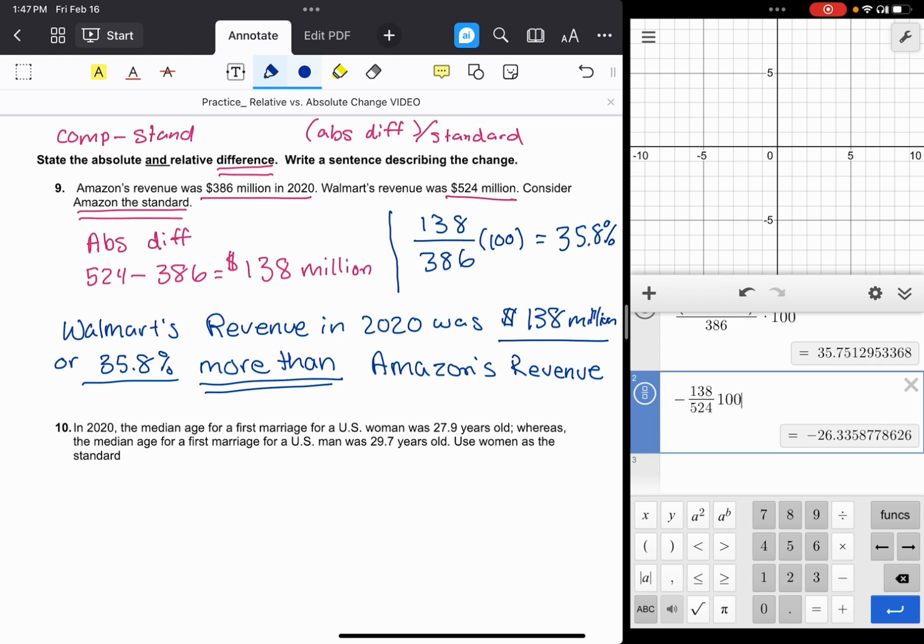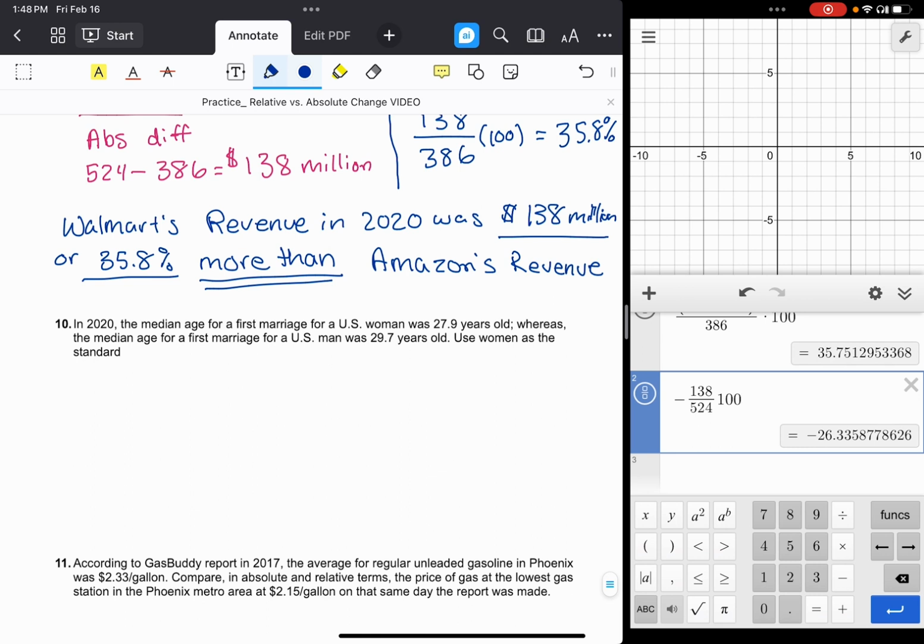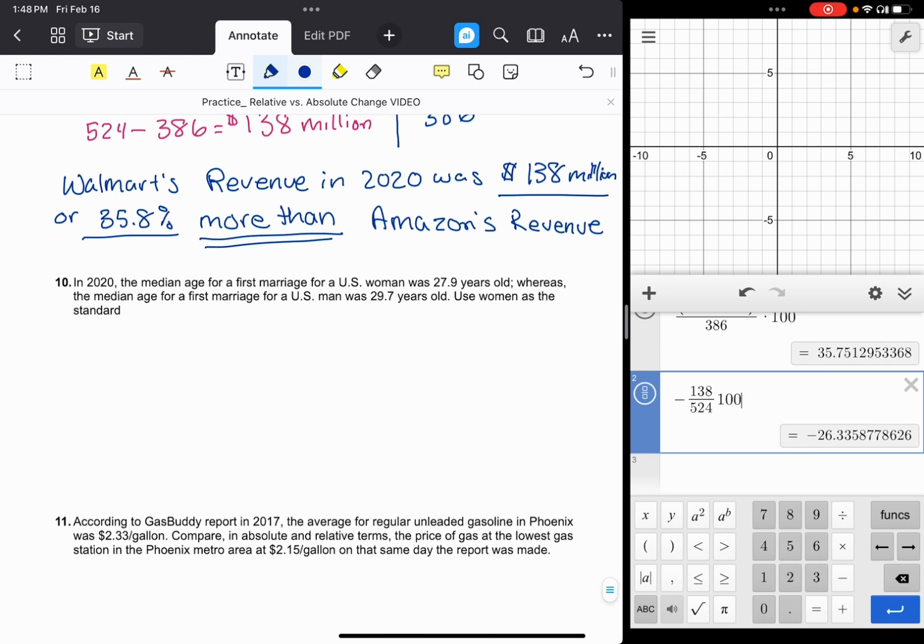When we're dealing with those sort of decay rates, as we think of them in math, it changes. So we have to be careful. Order matters. So in your head, the order of the sentence really does matter in how we're setting it up. All right, if you want to see my specific work for number 10, check out the written key on Canvas. Generally, it should have come out that the median age for first marriage for the US man was 1.8 years or 6.5% more than the median age for US women.